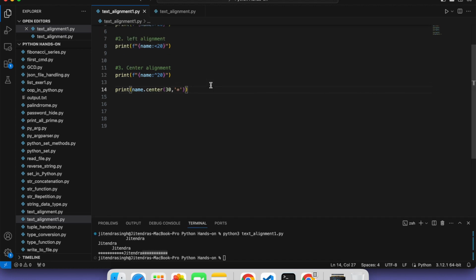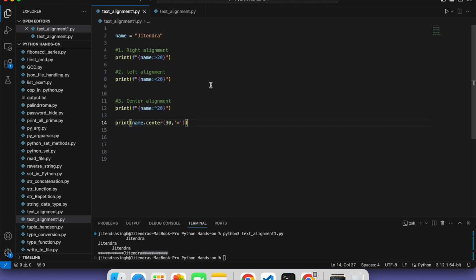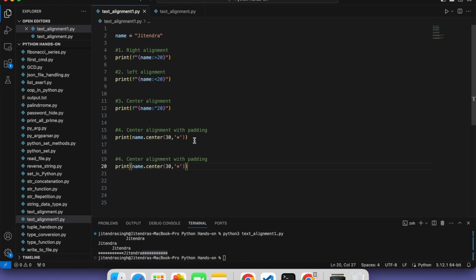So is there a method for padding with left alignment? Center alignment is already done with this, but if you want left alignment with padding, you can write any padding.